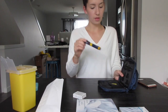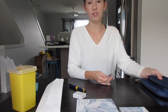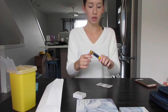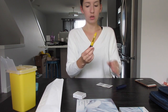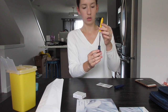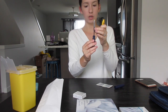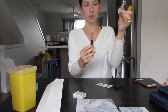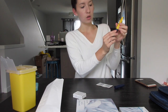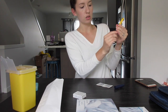So let's start with the Puregon pen. This one is fairly simple. So what you're going to need is your pen. You will need your cartridge. This is the cartridge. So you'll put it in, mine is already in, but you'll basically just put it in here, put the lid on, you push down and you have this little arrow. You want to turn it all the way.